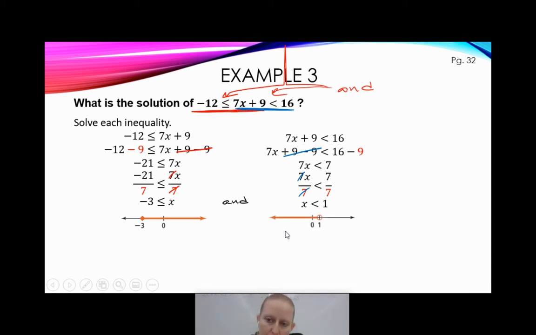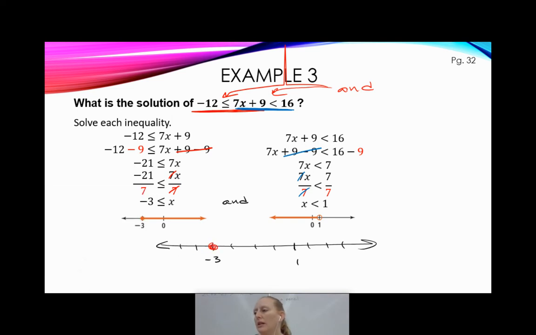All right, now, with the ors, we just shoved them together and included everything. And is a little different. With the ands, what happens is when we collapse them together, we're just looking for where they overlap. Okay, so if I have my number line, I want to make sure I can see negative 3, and then negative 2, negative 1, 0, 1. I want to make sure I can see my 1, right? And of course, we have other numbers. But I want to make sure I can see those guys. So here's the deal.